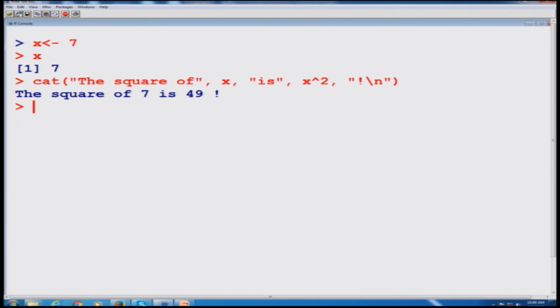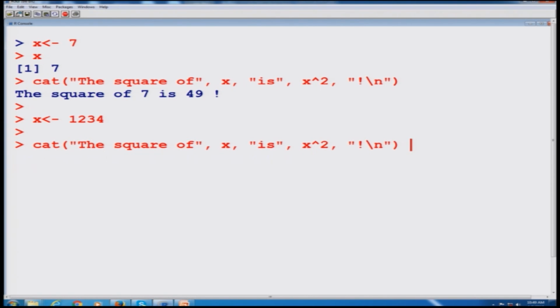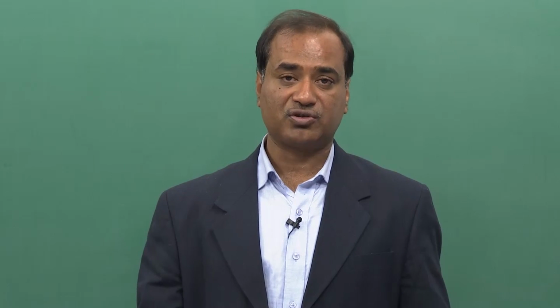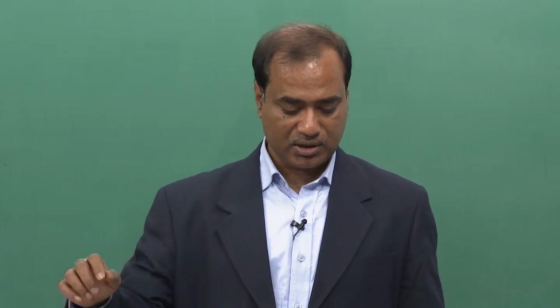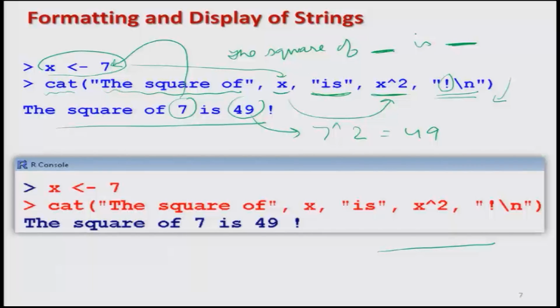The advantage is that if I change my value of x to, say, 1, 2, 3, 4, no issues, the answer is changed. So, as soon as I change the value, the output is automatically changed, and that is the advantage of using this cat function, that you get an outcome in the way you want.